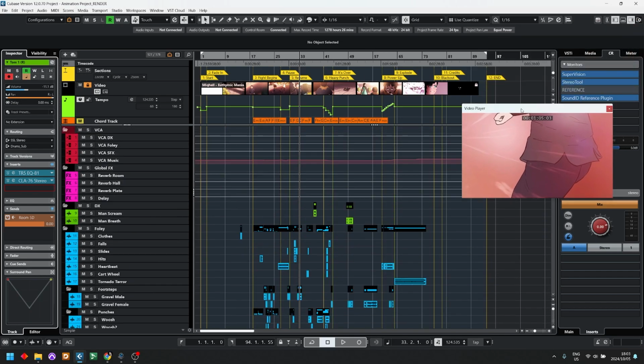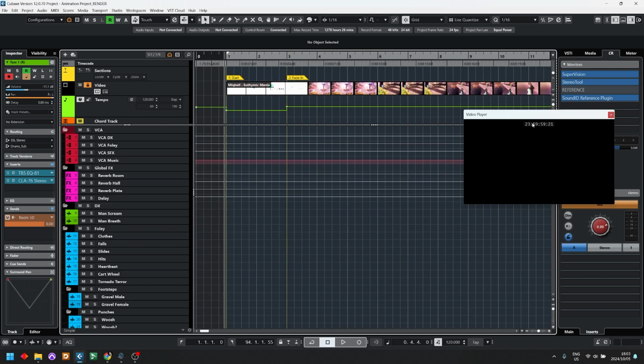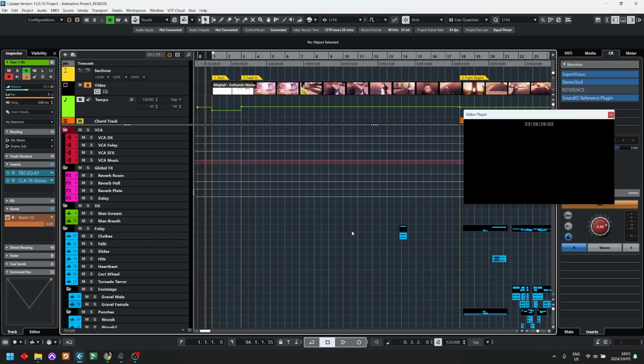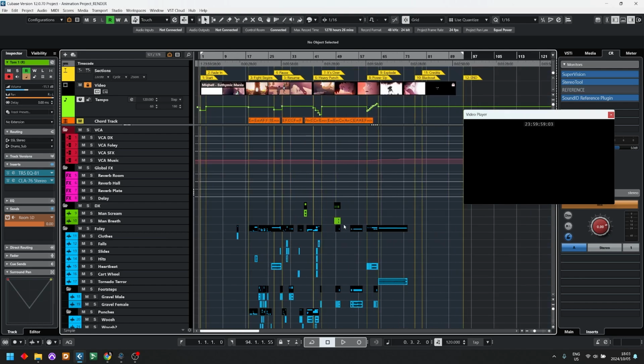How I set this up is that I set the timecode to make a few extra bars, and then I start my 0th of my timecode on the beginning of the movie, and see, it starts on 0, and that's how you set it up. To set that up, you do that in the project settings. There are a lot of people who can show you how to do that on YouTube. If you're interested in how to set up for a movie or for a video clip in general, like for advertising, I can make another video on that.